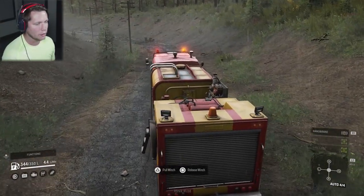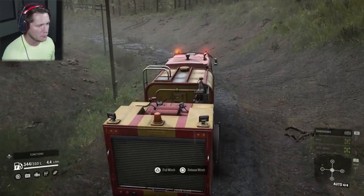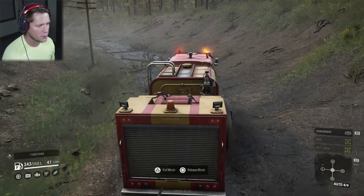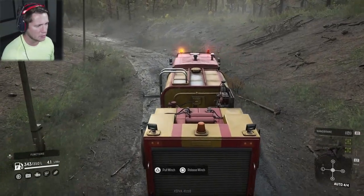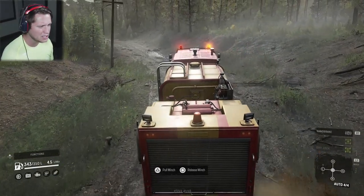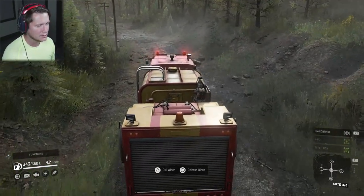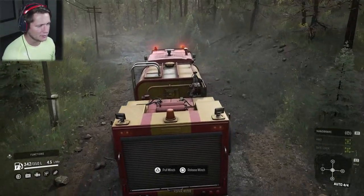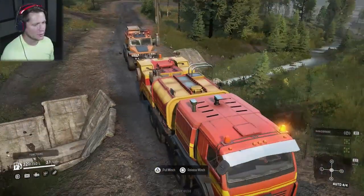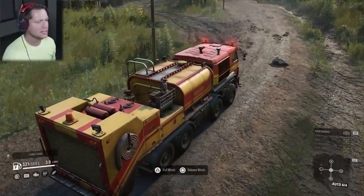We're going to try to achieve all the lookout points, grab all of the vehicles we can, get all the upgrades we can, and just kind of get a feel for it. We've got the quarry here, and then Zemnogorsk is the last part of Russia, so maybe kind of uncover what we need to do to be able to get there. I don't know if we're going to have to fix up any tunnels or build any bridges or anything. So far so good — looks like we made it through all the business back there — fairly easy little trek.